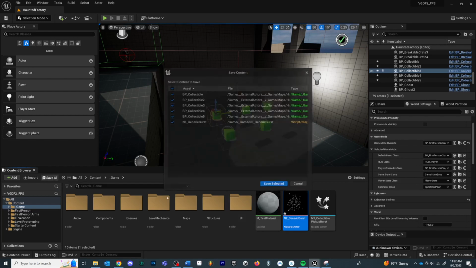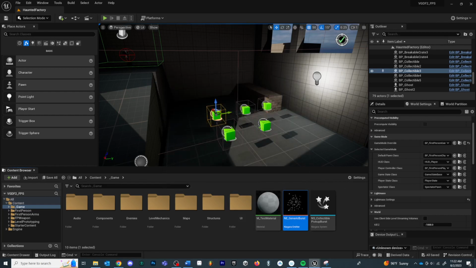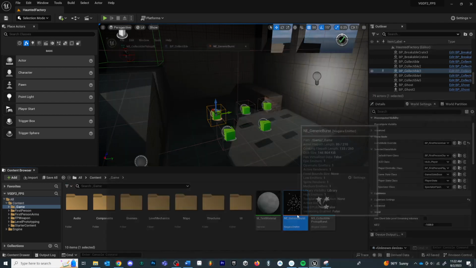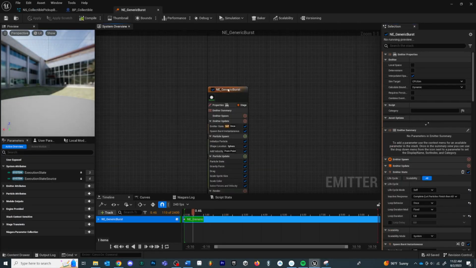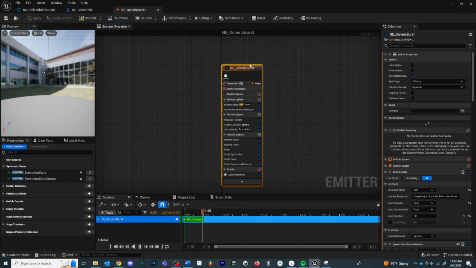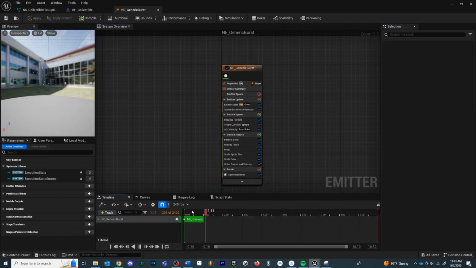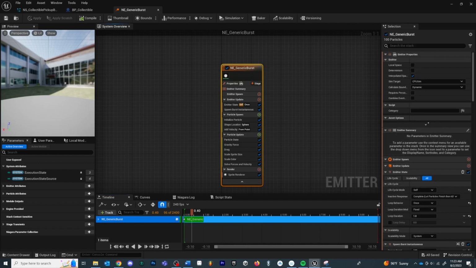I'm going to save the asset along with other assets that I have messed around with. Let's open it up. Note the name up here of our emitter. This is the emitter that we're going to define that we can add into other systems. So I'm going to click down here just to stop the little timeline. Now I'm going to change a lot of things here pretty quickly, but just to show you the main ones that you may want to change for a generic burst. And then obviously there are lots and lots of other things you can do here.